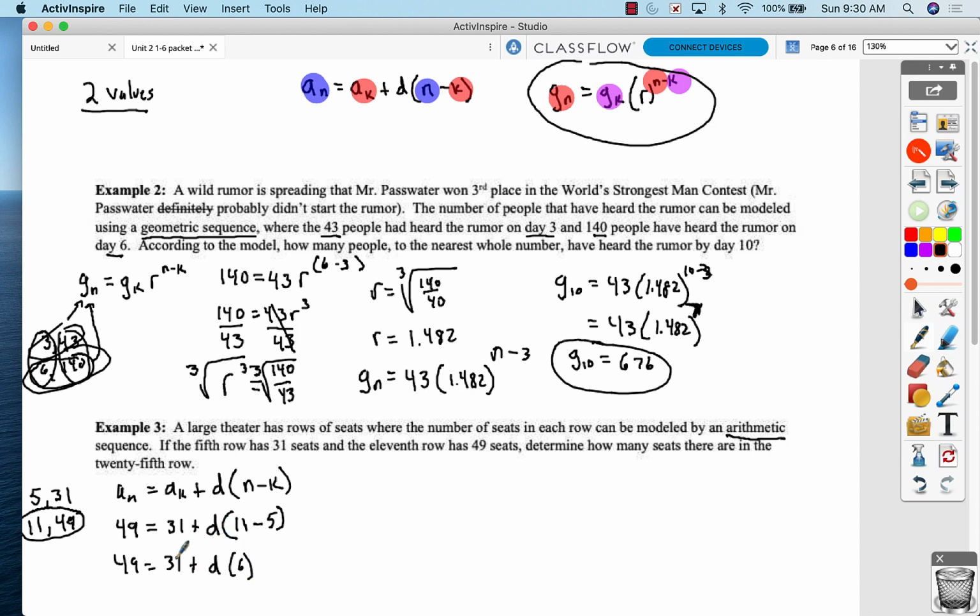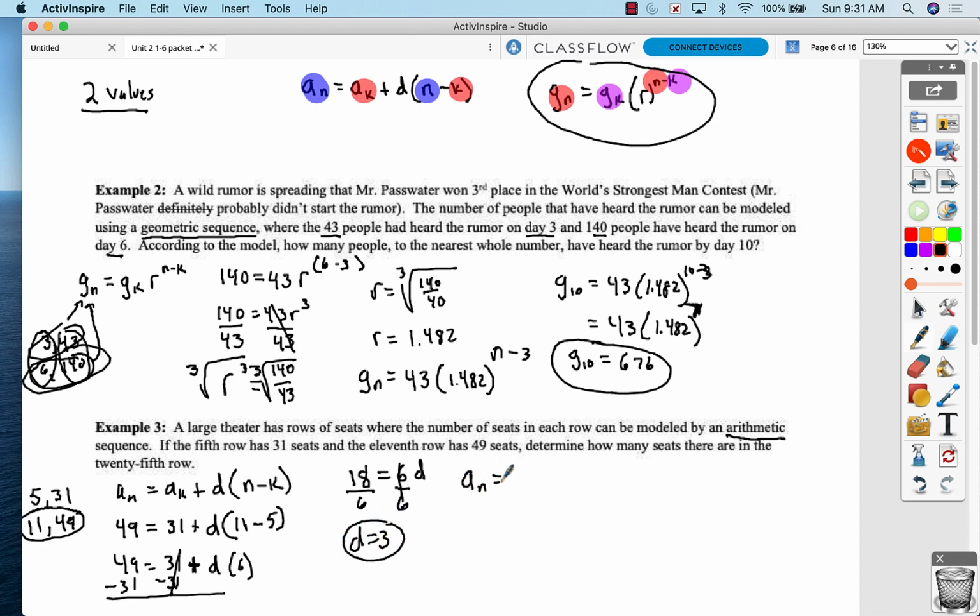Now, when we did this in class, a lot of students were dividing this 31 over, but since this is a plus, we should be subtracting it over. And then, of course, I do that. We subtract the 31 over. So 49 minus 31 is 18. This would be a no calculator, just to let you know. That's canceled. And I'm just gonna, it's d times 6, but I don't really like seeing it like that. I like it looking at like 6 times d. Since it's multiplication, we could change the order there. Now we divide by 6. Getting a little ahead of myself there. And I'm gonna flip flop them again. D equals 3.